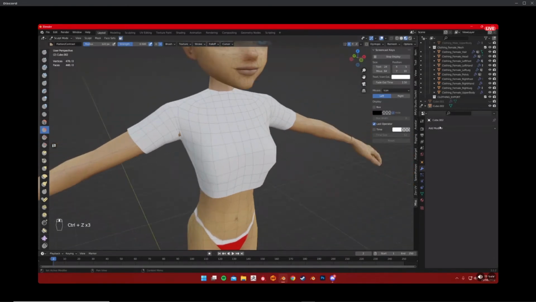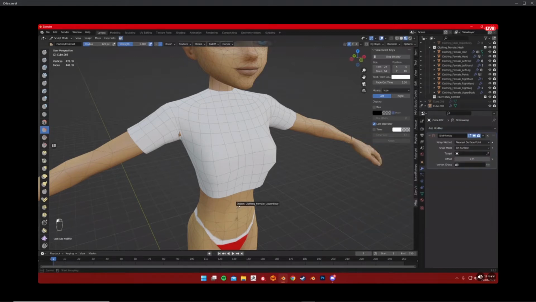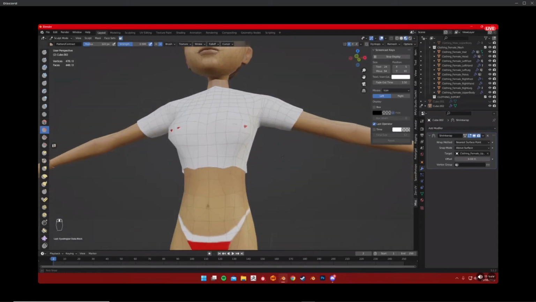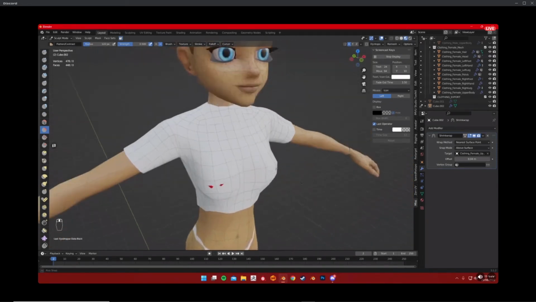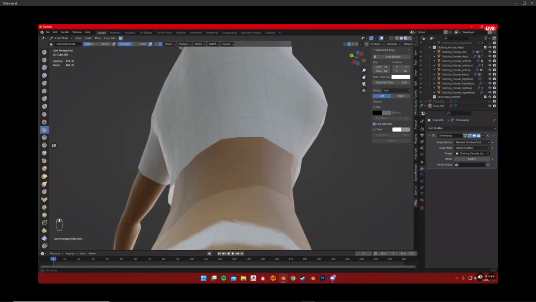Then, like I said, for a tight top, I'll do the shrink wrap. I don't think it's going to work on this. It's not great, but it looks okay. It's just a resolution thing. It should be very skin tight though.